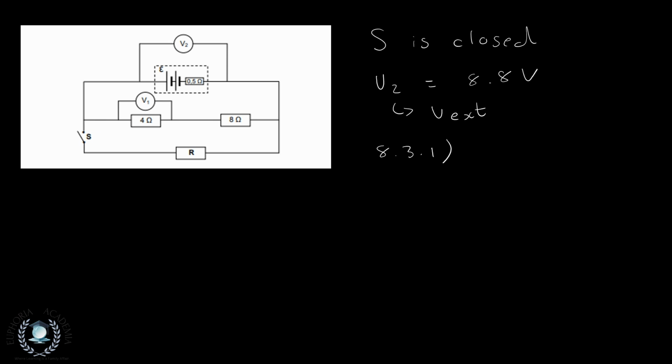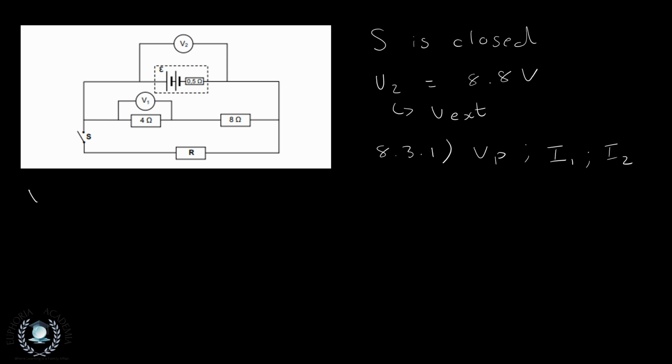So now we have a full parallel circuit, right? So that means there's just a couple of things that we need to get before we can get to the resistance of R. We need to know the potential difference across the parallel circuit. We also need to know the current that will flow through the branches of the circuit. So our I1 and our I2 essentially. All right, so let us begin the question.